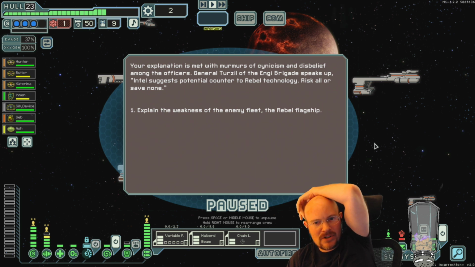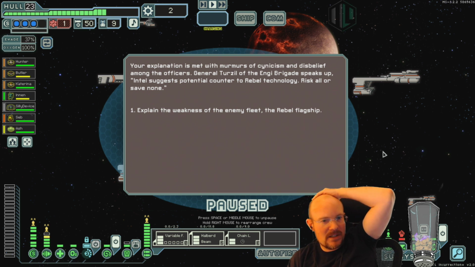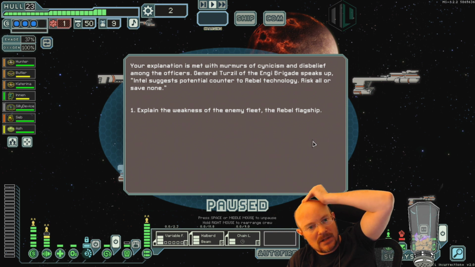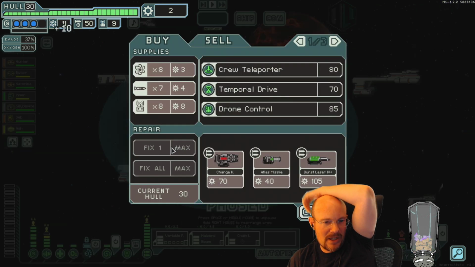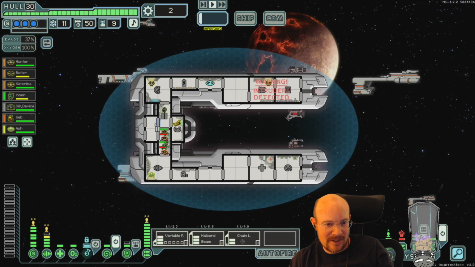General Terzel of the NG Brigada speaks up. Intel suggests potential counter to rebel technology. Risk all or save none. All right, it's settled. Rebels will be here in a matter of moments. All right, good luck. Great story, bro.